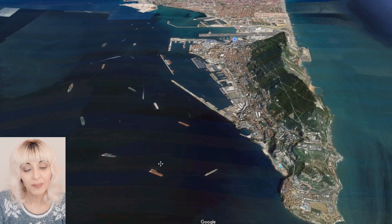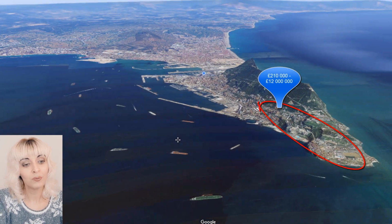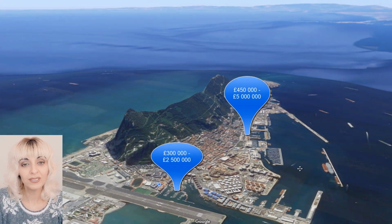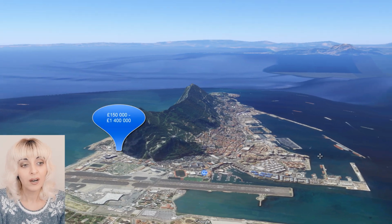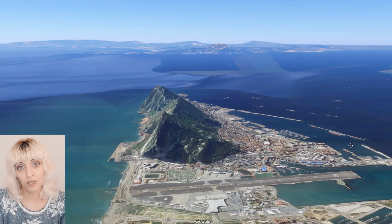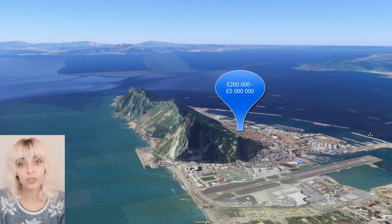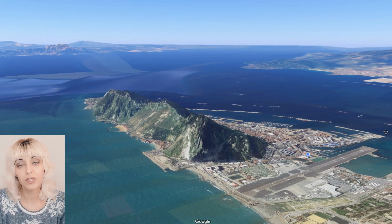So that was a little bit strange, to be honest, for me. As for the prices, if you look on the map, from South District they move to Marina, like Winsky Marina, then Marina Bay, Ocean Village, and then the eastern side, which is like Devil's Tower. I think that would be the cheapest area, how I looked at it and noticed. I think even the new builds are cheaper than the same new builds in other parts. In the central part of Gibraltar there are a lot of old buildings, and I think there is a mixture in the middle.